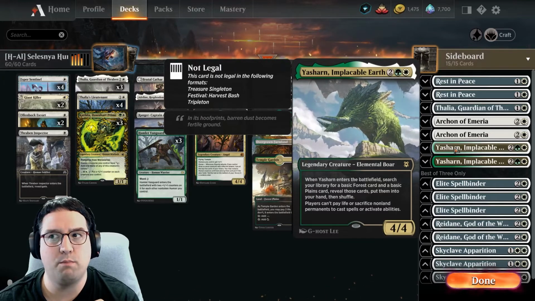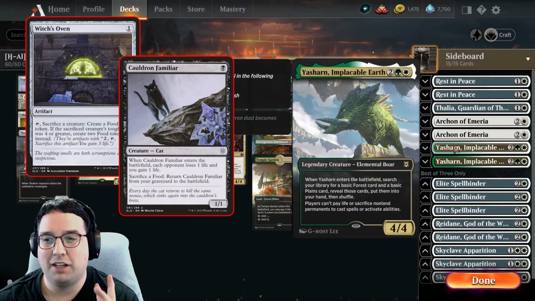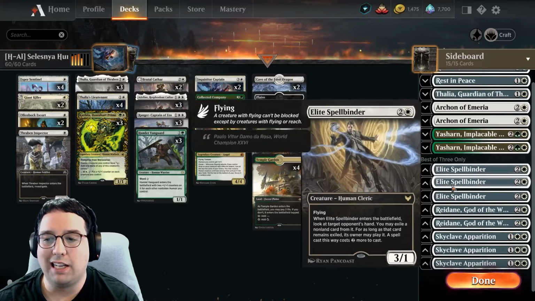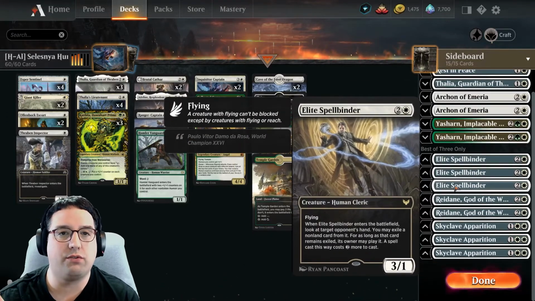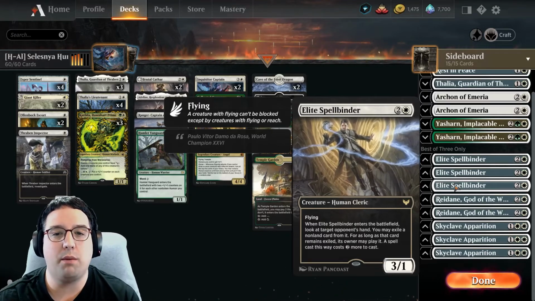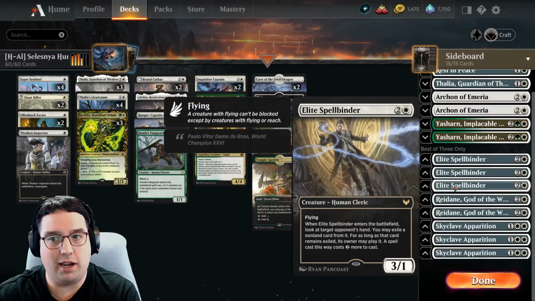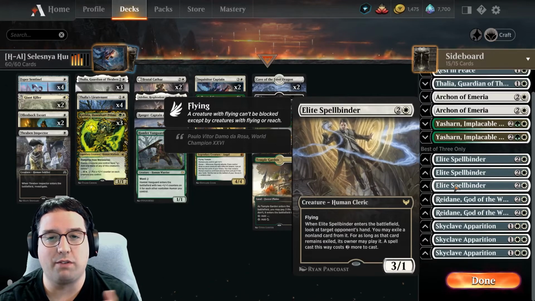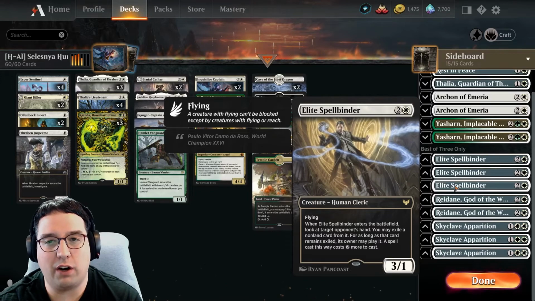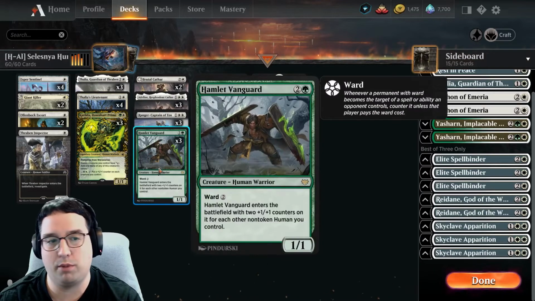Yasharn stops sacrifice effects. These days, food decks have been all over the place. I've been running into a ton of Cauldron Familiar and Witch's Oven. With Yasharn in the sideboard, it could help against those decks. Elite Spellbinder, a very interesting card that is finally in the sideboard out of the main board. I usually see 4 copies of the Elite Spellbinder in the main, but it seems like people are starting to move toward the sideboard. This was something that I was inspired by in another deck. I want to see how it plays, if I'm going to miss the Elite Spellbinder or not. I'm not really sure. It is a super solid card and could very easily be in the main board, but the main board is definitely getting cluttered with new cards such as Hamlet Vanguard.